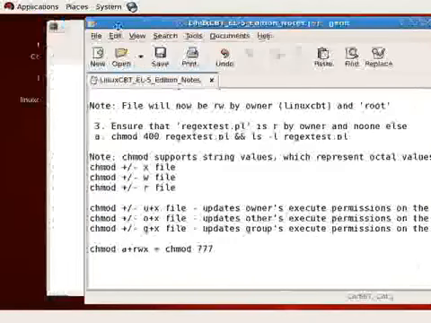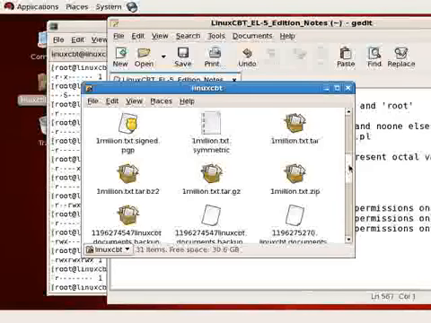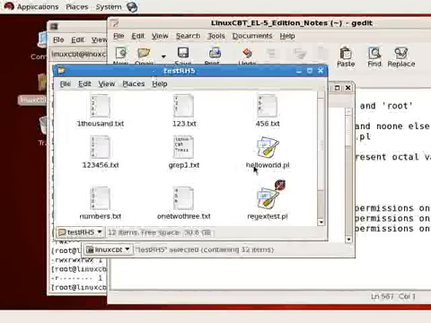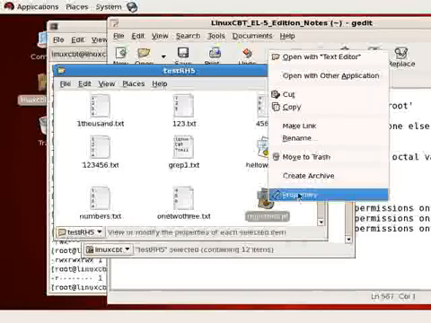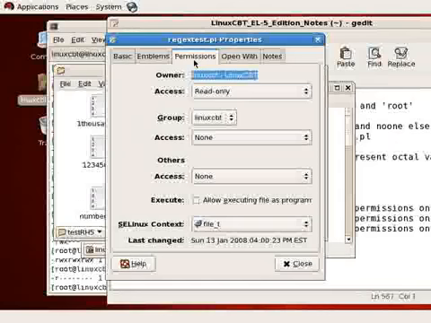Now we did mention that you can, from the GUI environment, make these changes. You don't have to rely upon the shell-based environment. Simply navigate to Nautilus, navigate to the directory, in this case test.rh5, which pops up in a separate window, and find the file. Here's regex test.pl. Because it's a Perl script, it's represented by the following icon. Navigate to properties, where you'll find the permissions for the object within the permissions tab, and you'll see that the permissions are broken out by groups of owners, including the owner, the group owner, and everyone else.